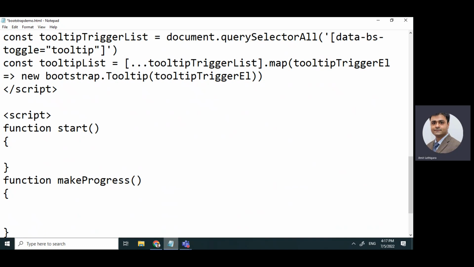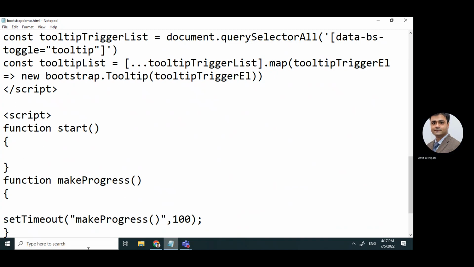And this function I want to call automatically at regular intervals. So I can use the setTimeout function of JavaScript. I want to call this and I want to give the interval as 100. So in a loop, it is going to call this function automatically.